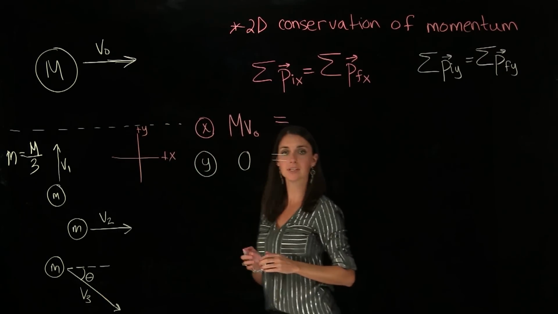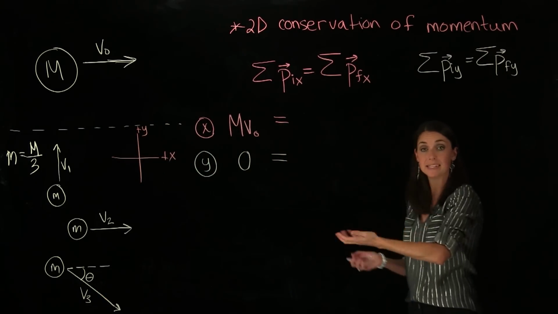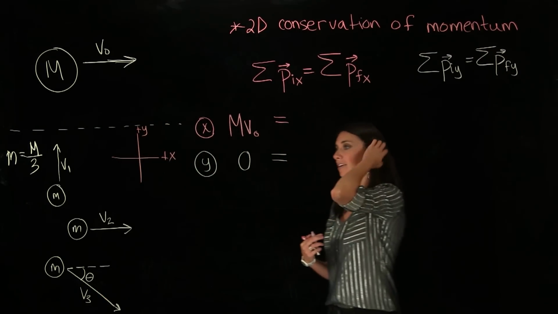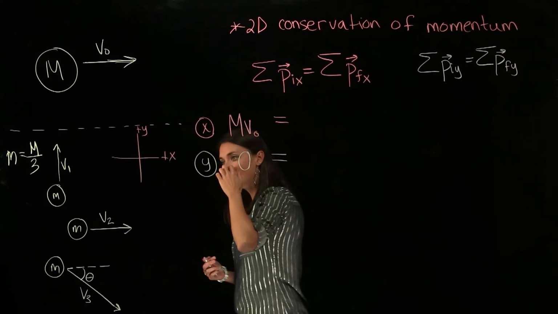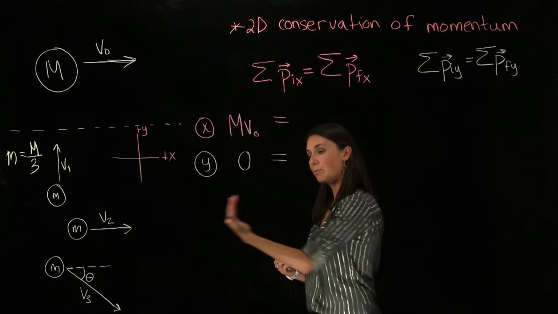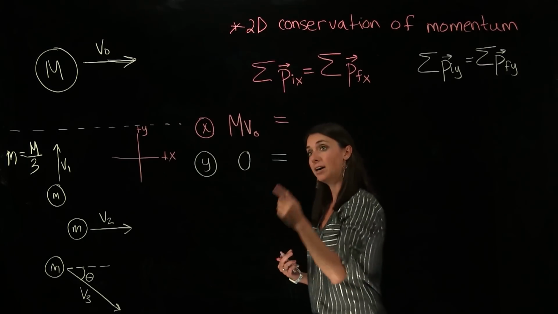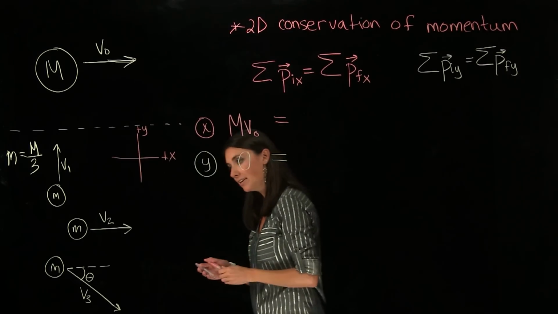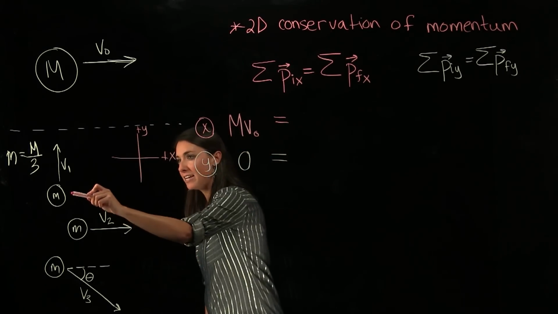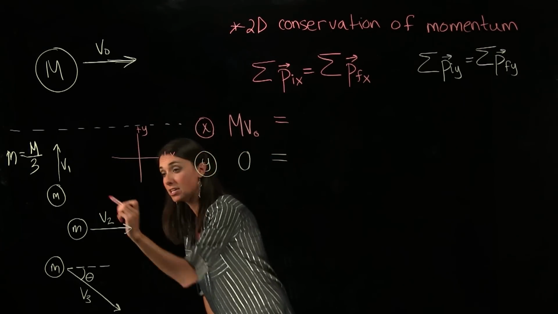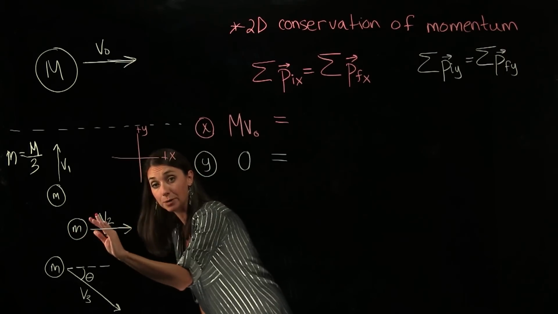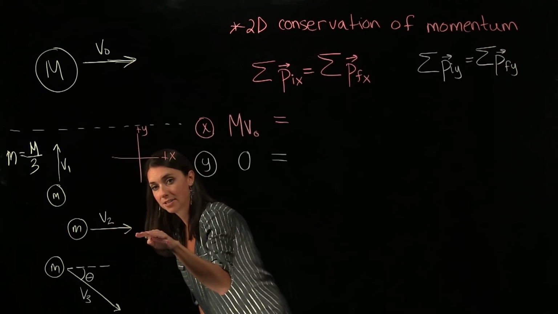Okay. All right. So now looking at what happens afterwards, the final part of this. Horizontally, I want to look at everything that's moving right or left, because that's going to be the after. I can see that the first mass just goes straight up, so that won't be involved. The second piece, I should say, is going straight to the right.